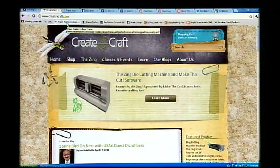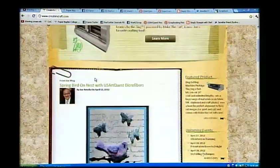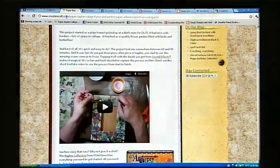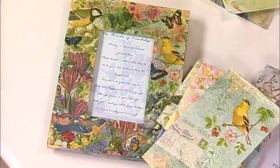Now, some of the other things that we found on the web, you could go to sites. This is just a personal blog that I've got. I post pictures of projects that I've worked on. I made a collage frame out of paper napkins. And it was easy to share how I did it. I just put a video on YouTube. So don't only go and look for stuff, but share back. Right. Let folks see what you can do. Yeah, tell other people about it.